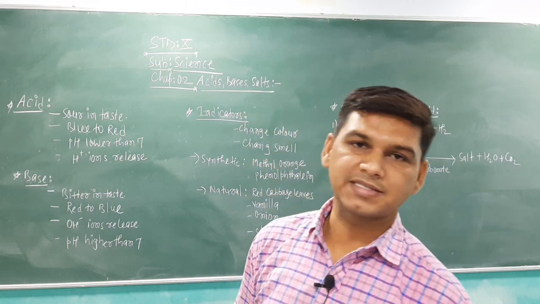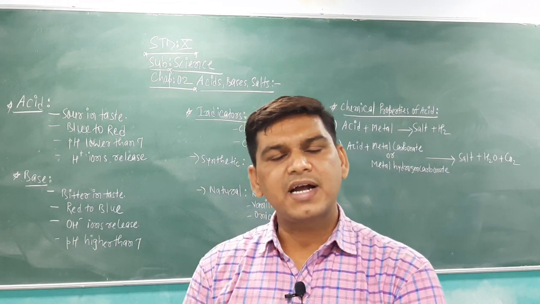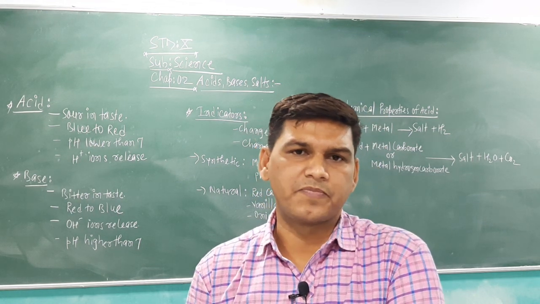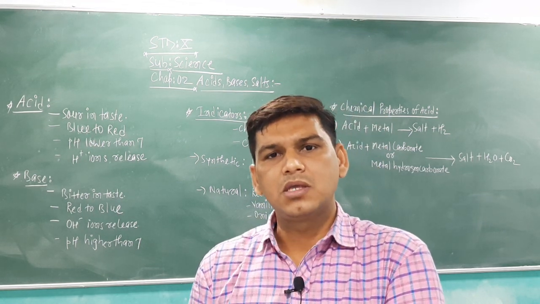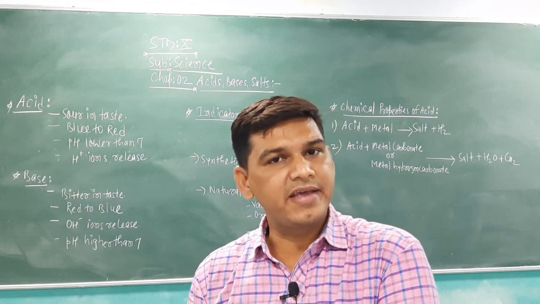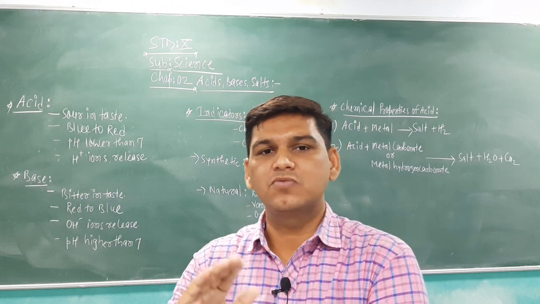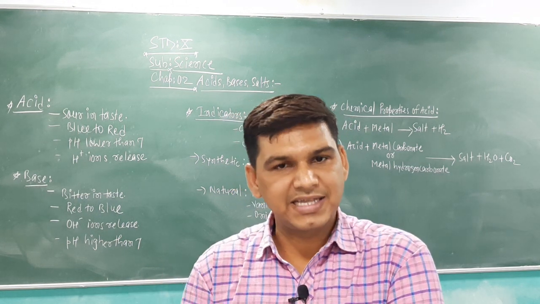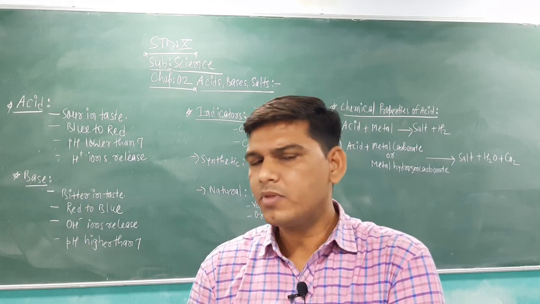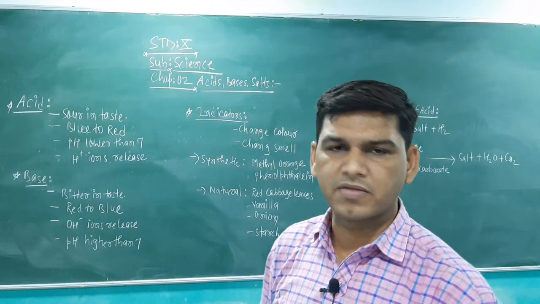Now let me start this chapter, which is called acid, base and salt. We discussed acid, base and salt in the previous class also, when in standard 9 you studied chemical bonding and chemical reactions, in which we discussed slightly what is called acid, what is called base, and how acids and bases can be implemented. So I will just revise the topics and we'll move ahead.